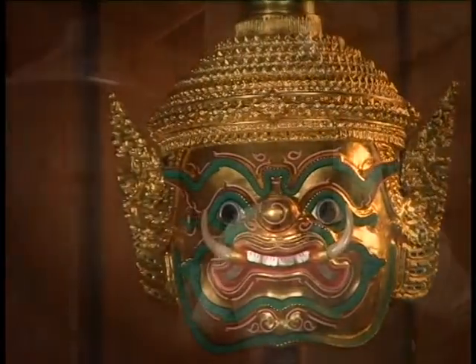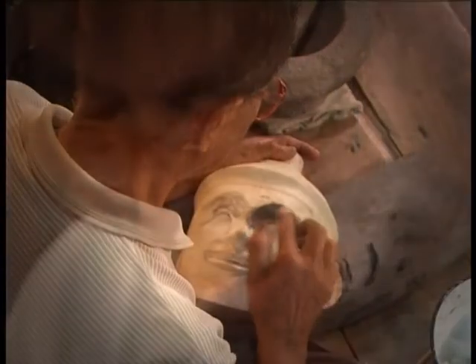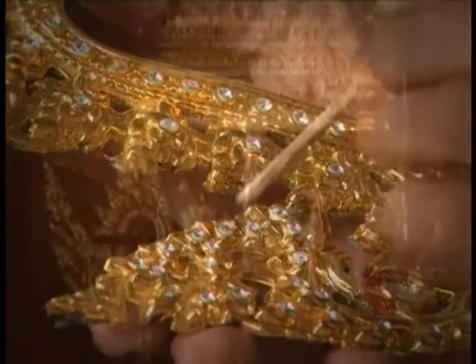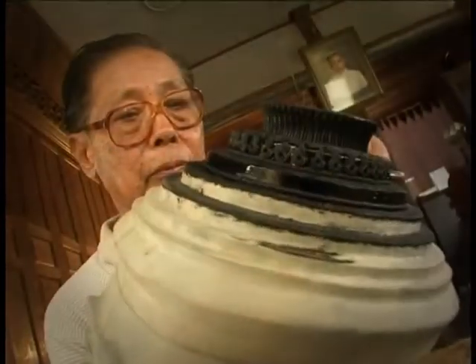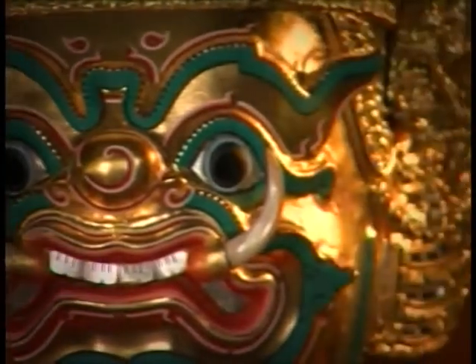For more than 50 years, Kru Samneang has made many valuable pieces in the true spirit of love for his art. This makes Thai people proud of the elaborate Khon masks and Khon mask making, a craft which has come to us through preservation of ancient knowledge. Kru Samneang, who inherited his art of Khon mask making from Ang Thong province, deserves the praise he has earned to be called a master artisan of Thailand.